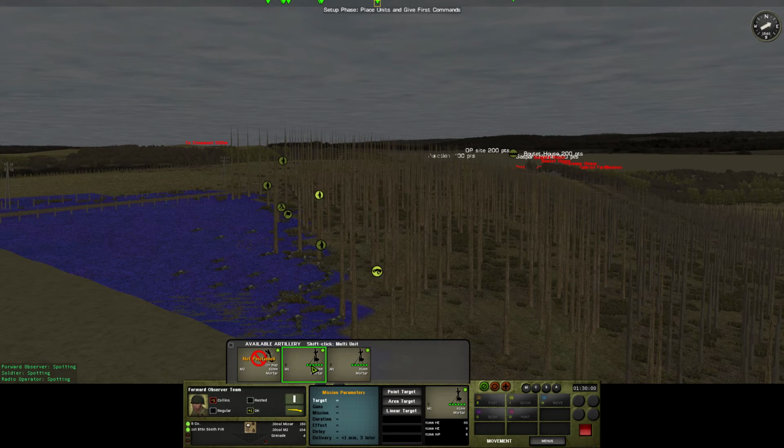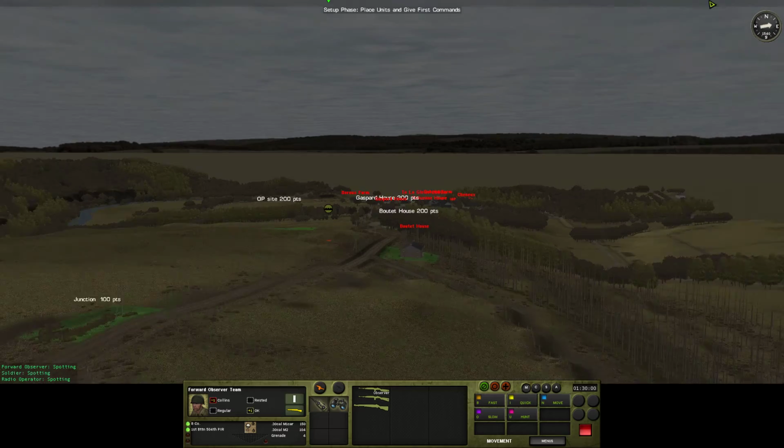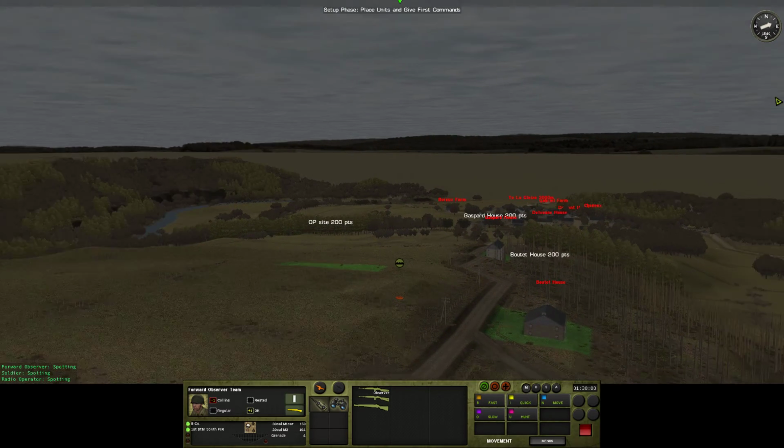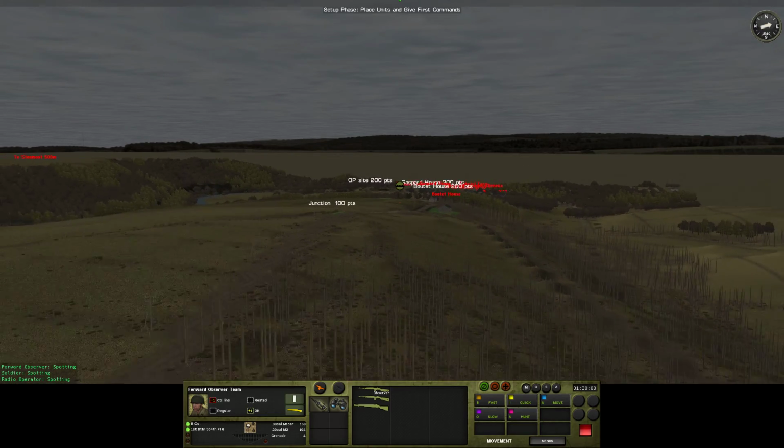Actually, you can already call in 81mm mortars. You need to see about just doing pre-bombardment. I think I'm going to hold off until I get some eyes on some targets.